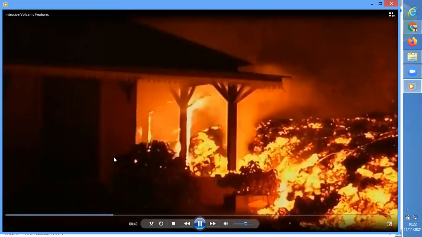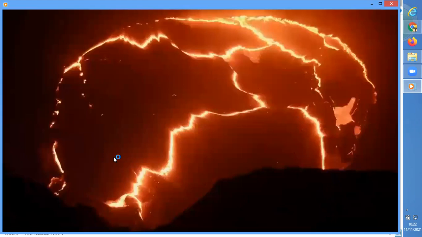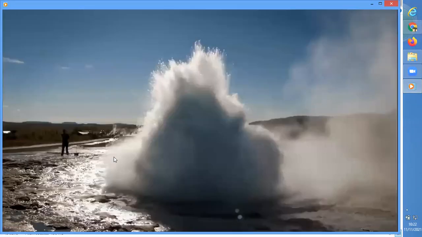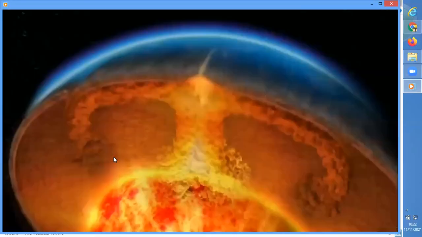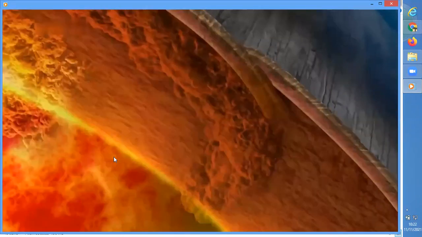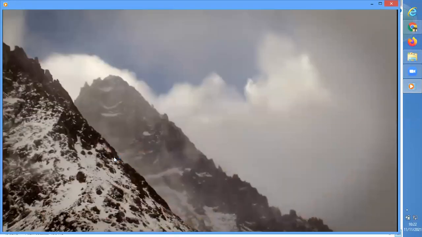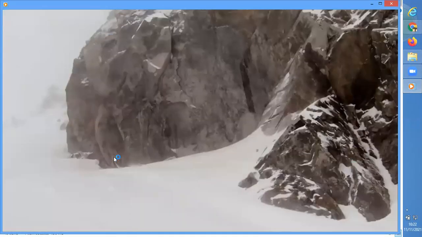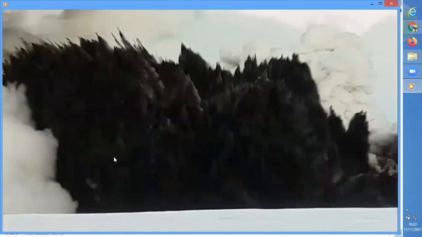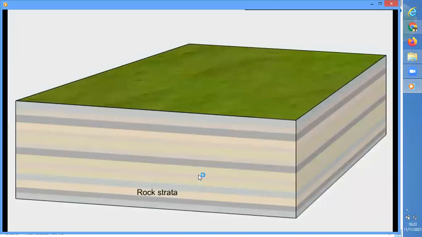Born out of tectonic plate movements and magma, volcanoes are the creator and destroyer of life on Earth. Formed by rising magma originating in the core of the Earth, volcanoes are the most powerful and destructive force on this planet. Part of a global system constantly changing and reshaping our world. But in this video, we're going to focus on intrusive activity. Intrusive volcanic activity takes place beneath the Earth's surface.